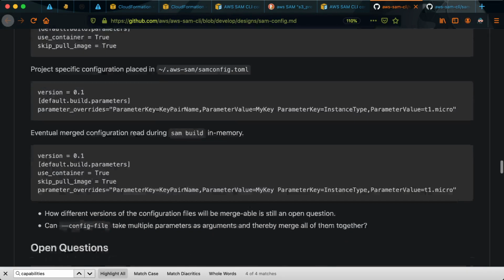Hmm. Capabilities are CloudFormation settings to define what your stack can do. Capability IAM is provisioning something IAM. Capability named IAM is a named version of the above. I see.